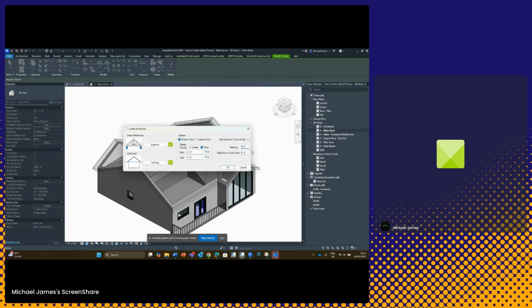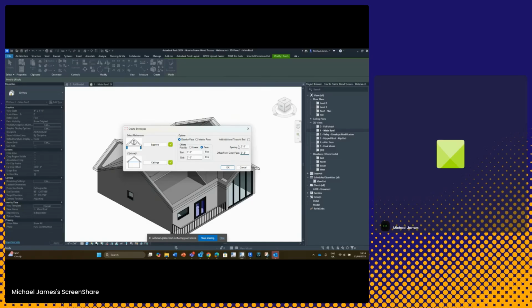I want the spacing to be 2 feet. I also want to take into consideration that 2-inch offset that I mentioned earlier, based on the roof composition. So I want to offset from the outer face, from the exterior side, 2 inches, taking into consideration our roof tile thickness and also that 1-inch batten that we had in the roof composition. So I'm going to define this as a 2-inch offset from the outer face.